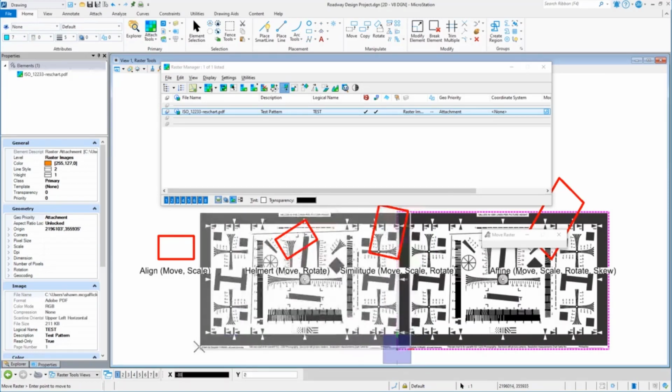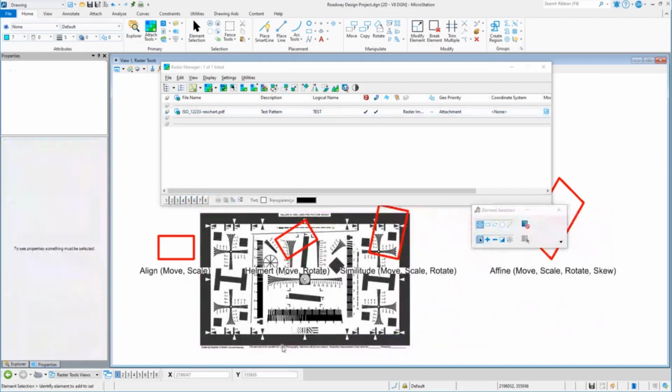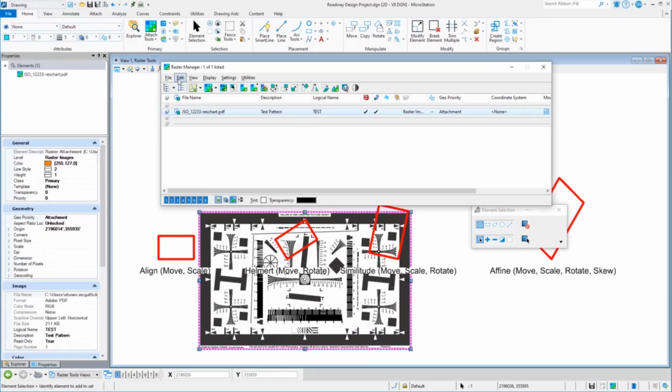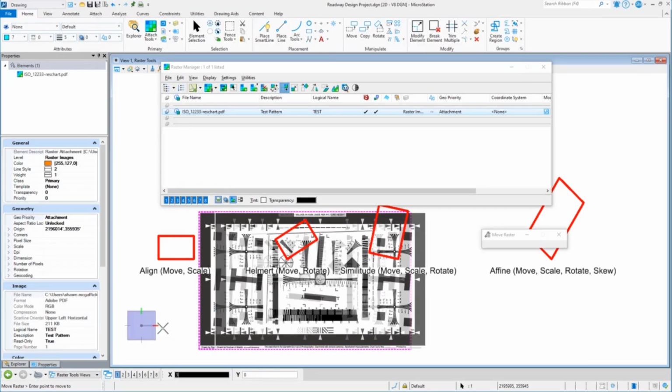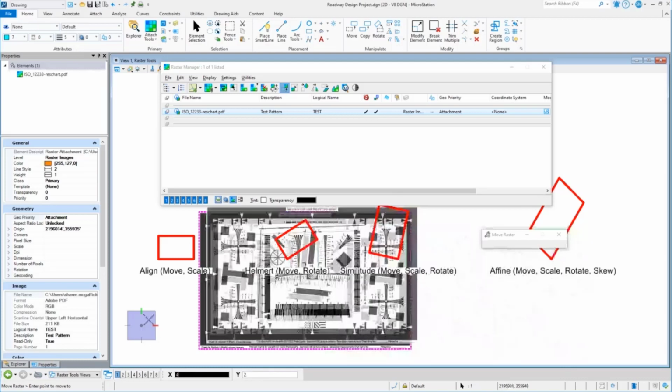Well, in MicroStation, we might use things like AccuDraw, right? And we might set an origin to be able to move this from. There's no difference here. If I have it selected and I go to edit and move and so on, it asks me for a point to move it from. If I was to give a data point outside it, it works just like the way a fence might. You can see it's moving it relative to that point.